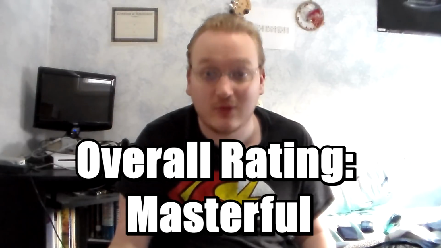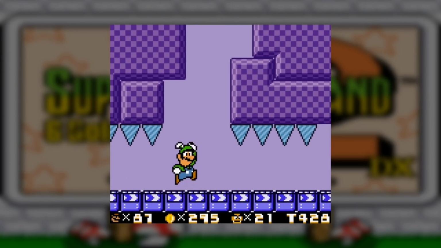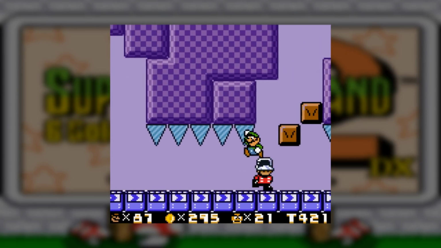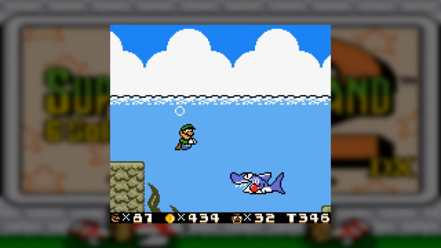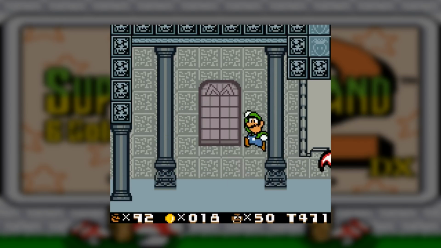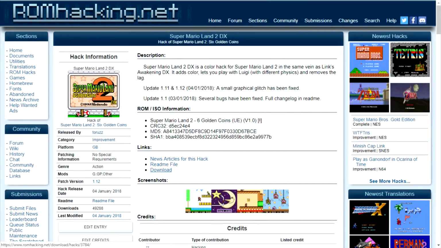So beyond the colorization, the developers clearly went above and beyond with this remaster, and as a result, this game is a slightly more masterful experience. Despite the few purists out there who would argue that color and Luigi wasn't needed for some reason, maybe it wasn't needed, but most definitely was wanted, and with DX supplying the demand for a colorized Super Mario Land 2, it didn't disappoint either. If you want to know where to find it, go to romhacking.net and download it, provided you own the original Super Mario Land 2 in some form, but I'm not your mother, so do as you will.